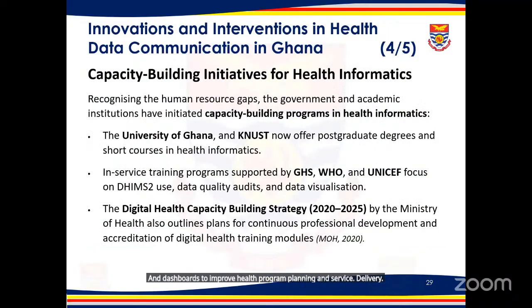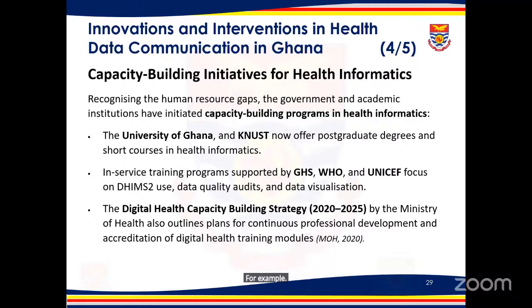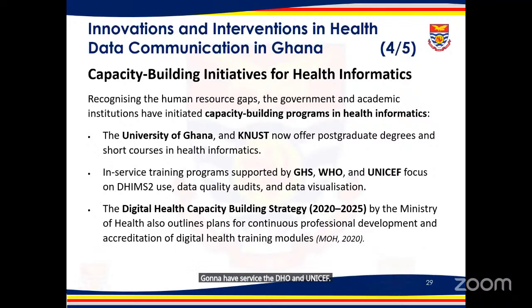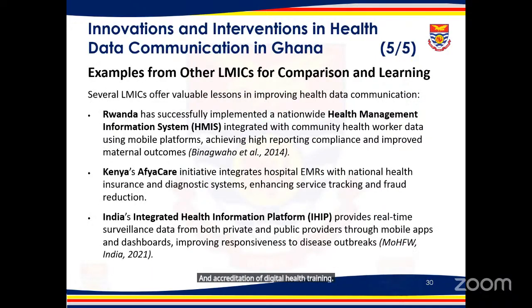There are also areas of capacity building initiative for health informatics. For example, the University of Ghana, KNUST, now offer postgraduate degrees and short courses in health informatics. We also have in-service training programs supported by Ghana Health Service, WHO, and UNICEF that focus on DHIMS2 use, data quality audit, and data visualization. The digital health capacity building strategy implemented by Ministry of Health also outlines plans for continuous professional development and accreditation of digital health training models.